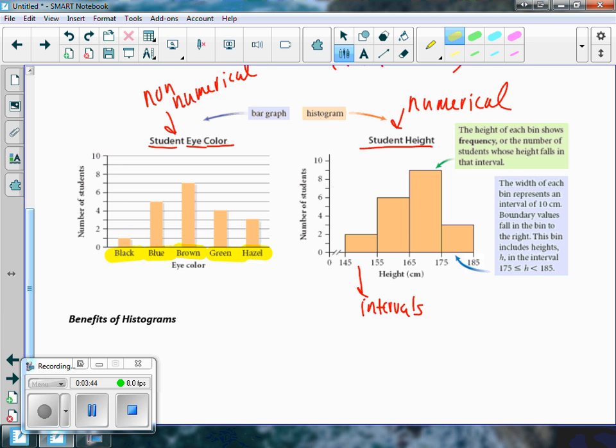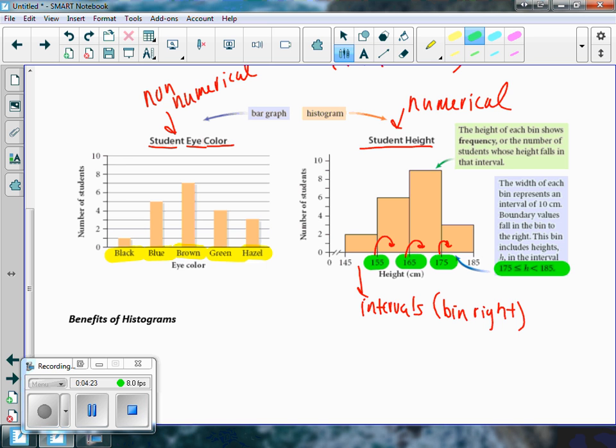And I am always going to want you to do bin right for your intervals. What the heck do I mean by bin right? Bin right means that the value 155 always goes in the bin to the right. The value of 165 always gets placed in the bin to the right. If you're not consistent and say you put 165 sometimes to the right and to the left, it could really skew your data. So I always want you to go bin right, put the values on the boundaries to the right always. And that's kind of what this statement means right here.